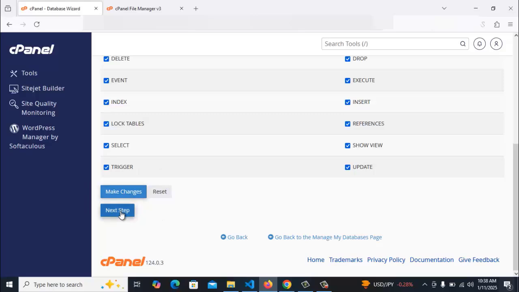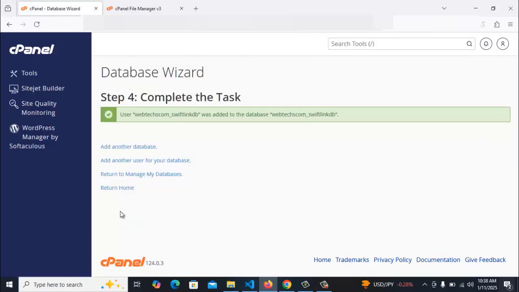They are actually the same thing. So I'll click on next step. All right, as you can see, you have successfully created your database and your username and your password of that. So if you copy, this is your username, this is my database name. So all you need to do now is to actually link it to the file.